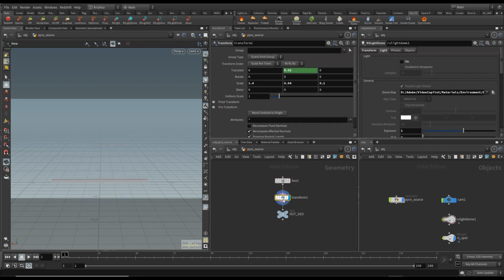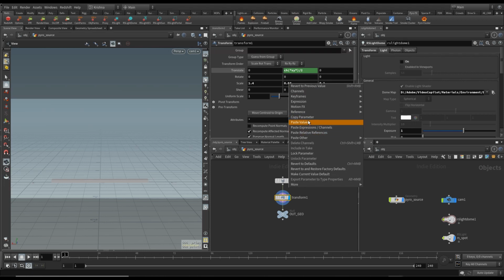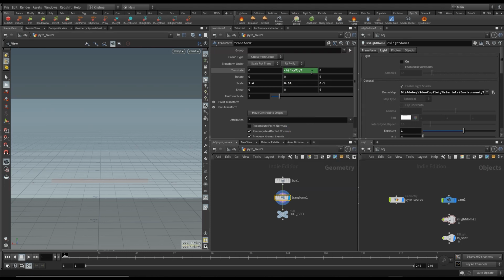Then I transformed it into this little thing here, which is a scale of 1.4, 0.04, 0.1. On the translate Y, I copied the Y scale, pasted it here and divided by 2 so that it sits on the ground plane. That's all it is.